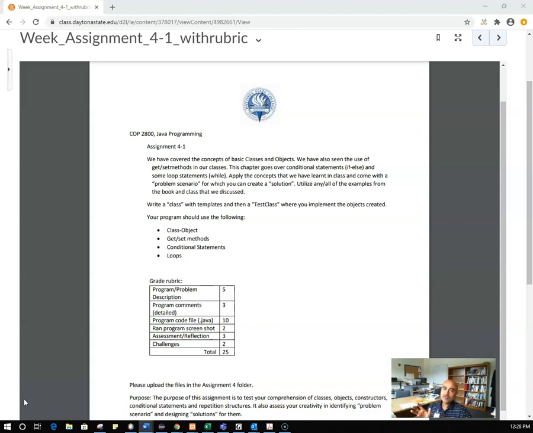Now I want to shift gears, and I want you to start applying some of this knowledge and have you guys do both, which means you will have to identify the problem and you'll have to write a solution.